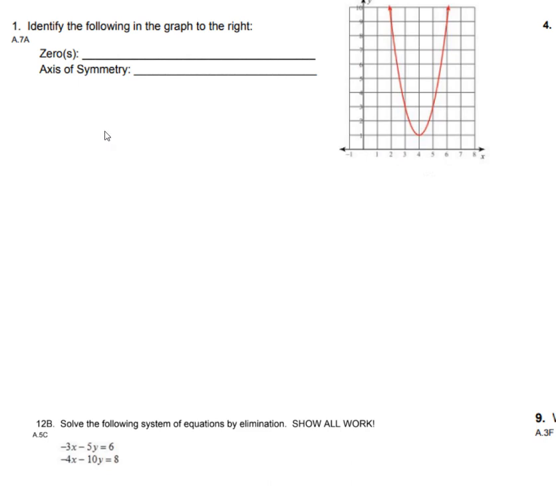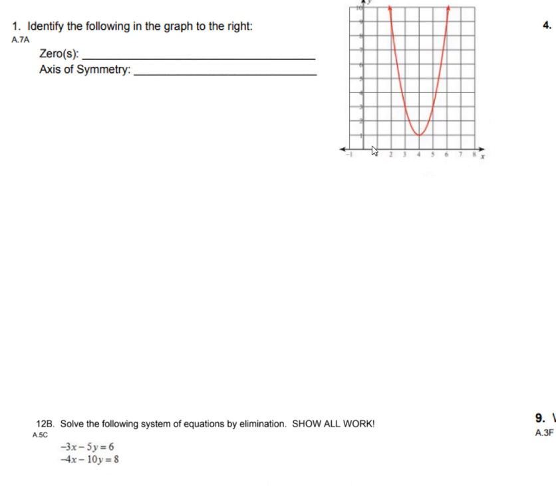It has the new part and the old part, and on the test incentive videos I tend to do the new stuff more than the old stuff because I figure you've had a lot of review on the old stuff. So make sure that you are doing the study sheet as well, which covers the entirety of the test and will help you be more successful. So without further ado, let's go ahead and begin.